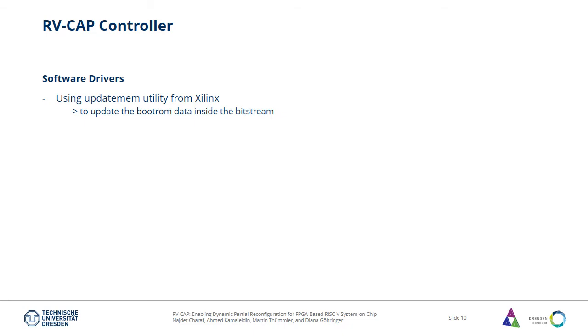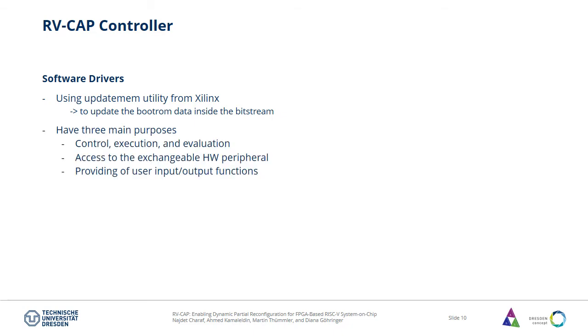What about the software drivers? We use the updatemem utility from Xilinx to update the boot ROM data inside the bitstream and to provide more flexibility during the system design. What about the purposes? There is control, execution, and evaluation purposes. Like I mentioned before, also the access to the peripherals and providing the user input and output functions.